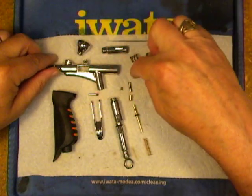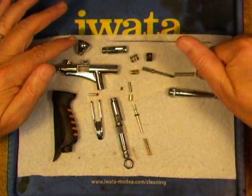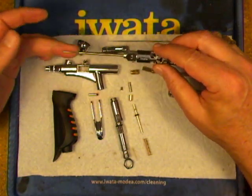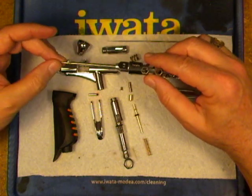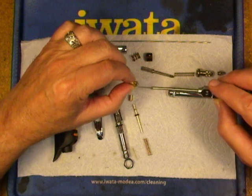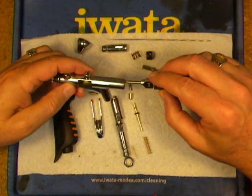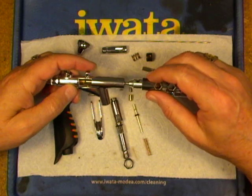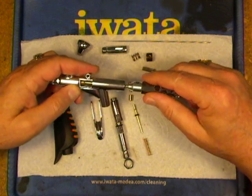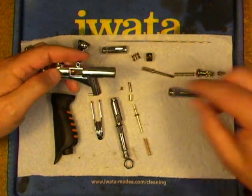Let's put the needle packing in, and I have to do that before I can start putting in all the action — the slide cam, needle chucking guide, needle spring, needle guide, and all those other parts. We're going to use the 1.4 millimeter needle packing screwdriver out of the Iwata Pro Maintenance Tool Kit. This pin is the same diameter as our needle, so when we're tightening down the needle packing, we can make sure we put enough tension on that PTFE ring to get a nice snug seal — not so tight that it's hard to move, but tight enough for a good seal. I'll tighten that down, check the tension, and that's pretty good.